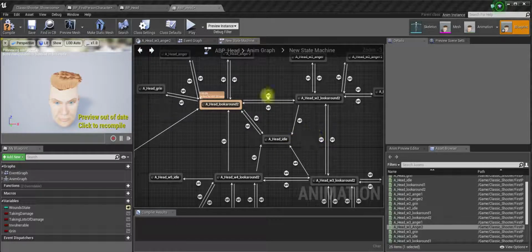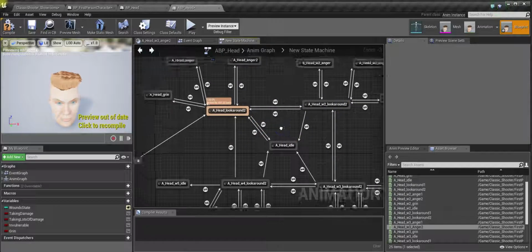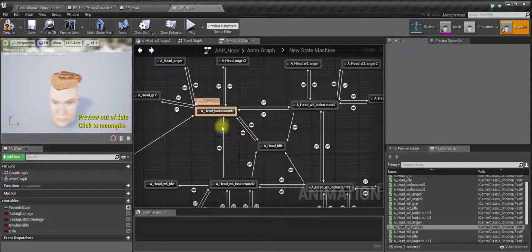So to recap, we have this number of variables that are used by this system to switch between the states. And these variables we get mostly from our main blueprint.